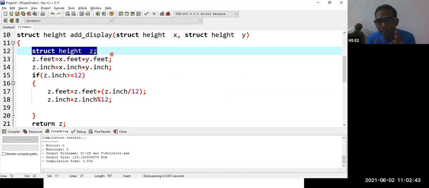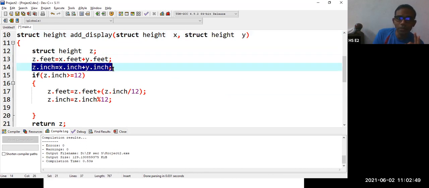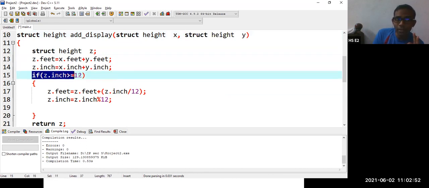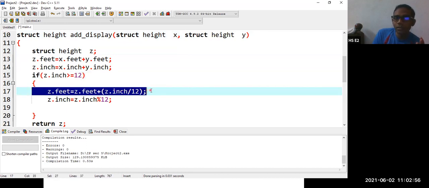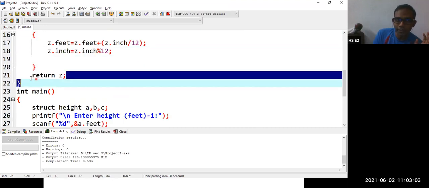We are creating a third variable. Then we are writing Z dot feet is equal to X dot feet plus Y dot feet. Z dot inch is equal to X dot inch plus Y dot inch. If number of inches are more than 12, then you need to add the quotient value to the feet and the remainder will be in Z dot inch. Then return the Z value.